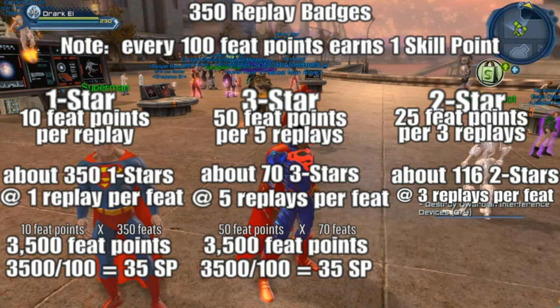350 replays divided by 3 replays, it would take you about 116.6 repeating 2-stars to use up almost all of your 350 replays, at 3 replays per 2-star. However, we can't have fractions like that. So we're going to have to round down. We can have less, but we can't have more. So we're just going to say 116.